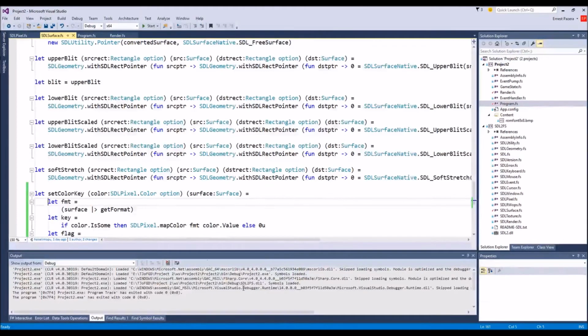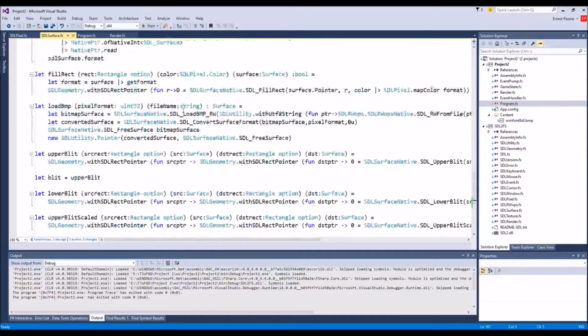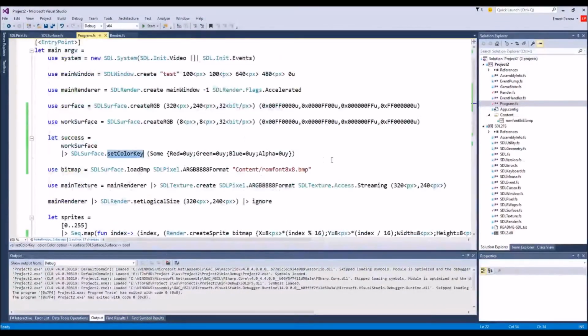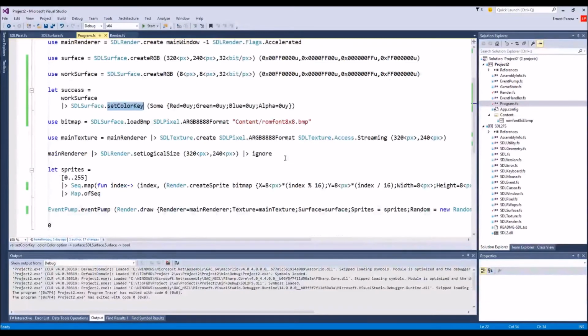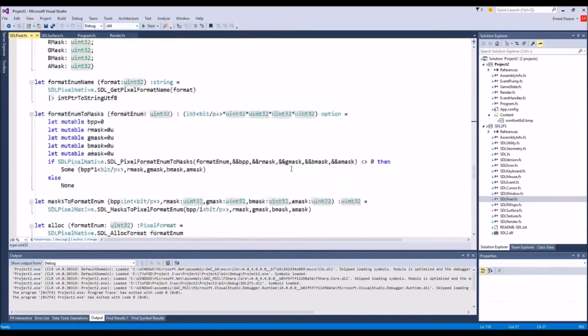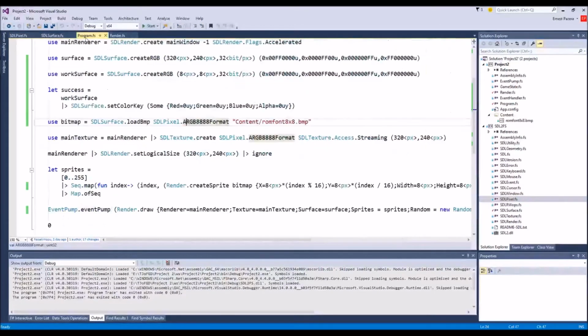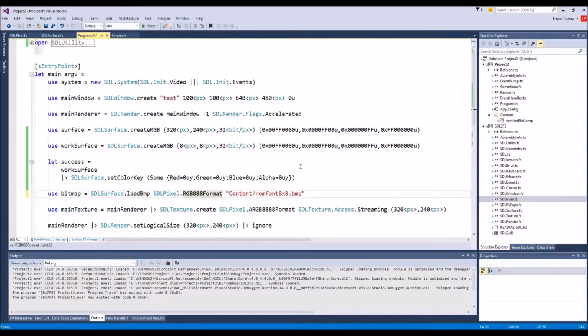Well, I've got an idea. What we're going to do is we're going to leave things, so maybe look at these pixel formats. We're going to leave things in RGB 888. That's going to be in that format.